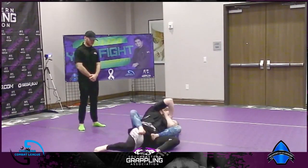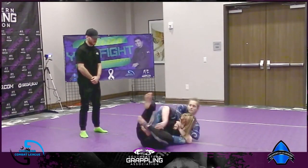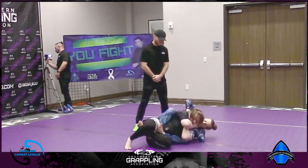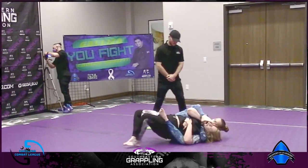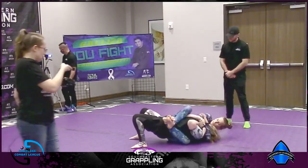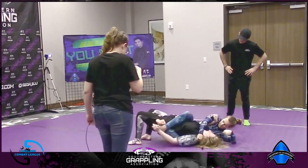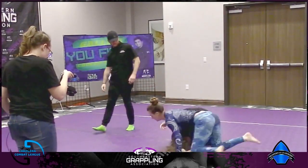Good control. Not as tight as I'd like to see, but it looks like she... Good control, good opportunity to transition. Trying to control the arm. Trying to come up on top. She will. Looks more like side.